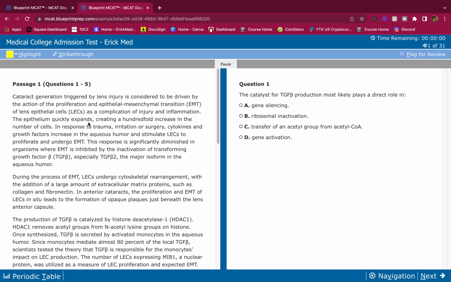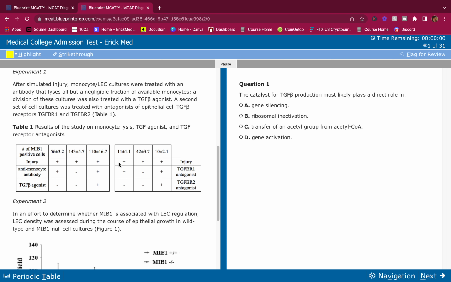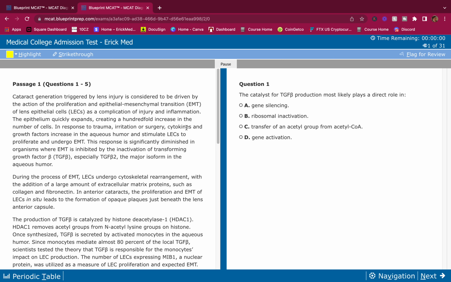I'm going to show you guys how to read the passage in a timely fashion. You don't want to read it too slow. You don't want to read it too fast. I'll show you guys how to do that. I'll show you guys how to pick the best answer choice, how to not fall for the AMC tricks. I'm going to show you guys how to do everything that needs to be done to score well on the MCAT. Okay, this is a BB passage, guys.